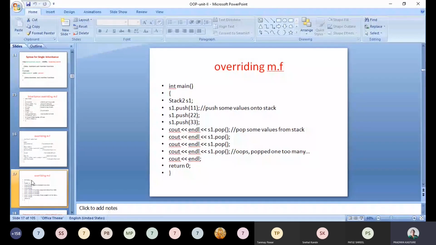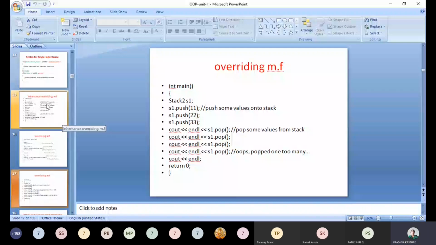You declare the object of your derived class stack2, and do the push and pop operations, which are member functions of your derived class as well as of the base class. So how is it accessing? Whenever s1.push is called, it goes to your derived class and checks it, and then it jumps to the base class.